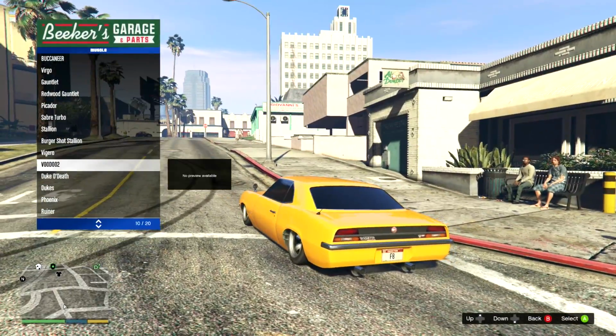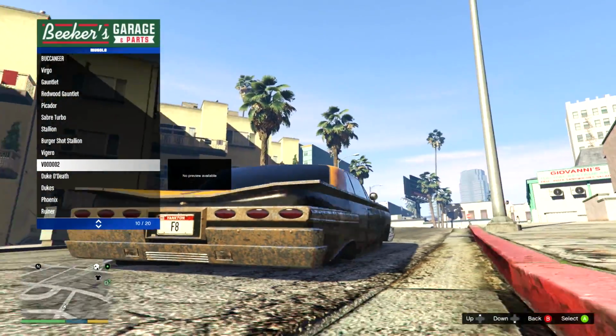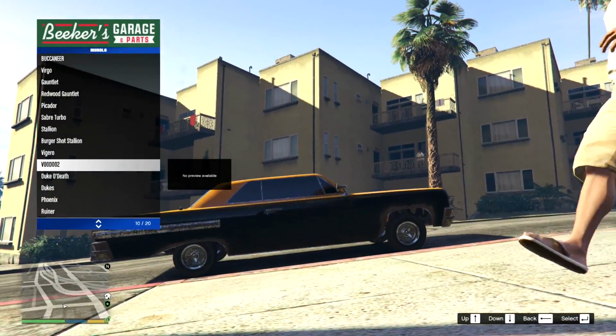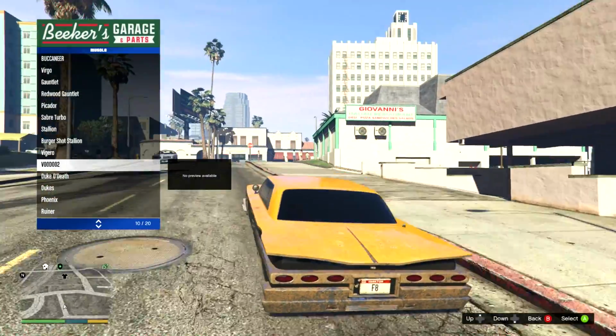Some of the cars are really nice when they're slammed. Some of them not so much. Oh my god, that is incredible. With all the rust, only just being able to see the wheels just slightly at the back. That is a proper lowrider right there. Check that out. What an amazing car.